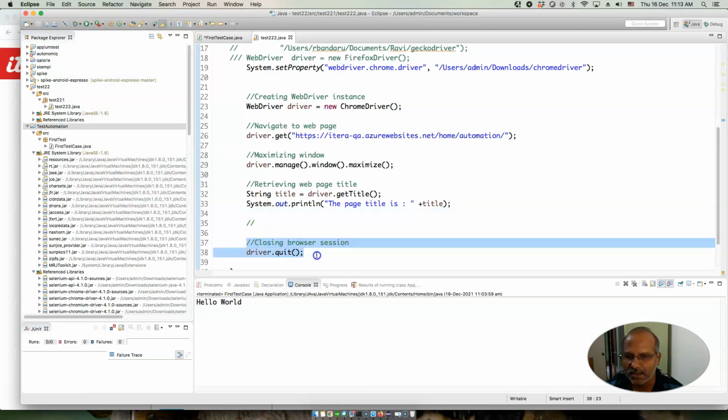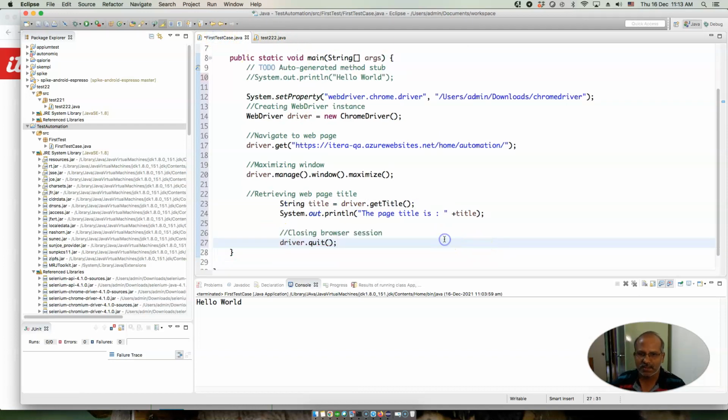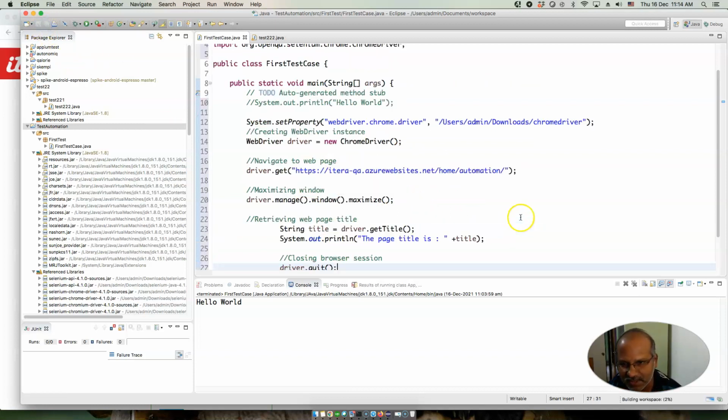So we will copy this driver.quit and add it here. This is a very simple automation script where we are opening the web page, maximizing the window, then getting the title of the page, printing it, and closing the browser. So this is our first test case, a very simple test case.